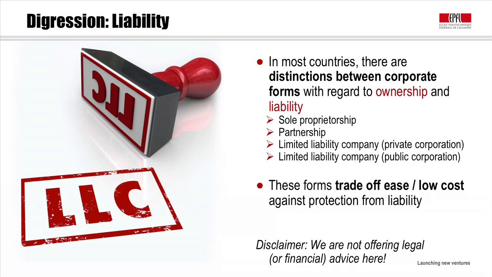On the other hand, that's a trade-off because the sole proprietorship has unlimited liability, and therefore you're going to be held responsible for the actions of your company. Whereas in a public corporation, except in very specific situations, which we don't have time to get into today, you are not personally liable for the actions of your company.